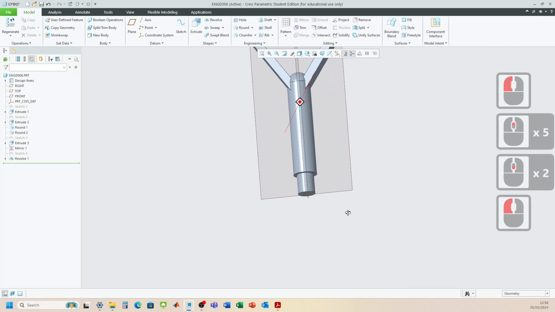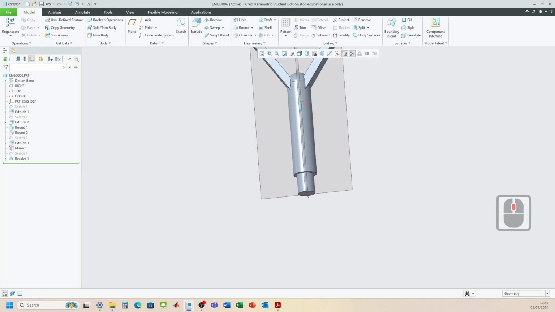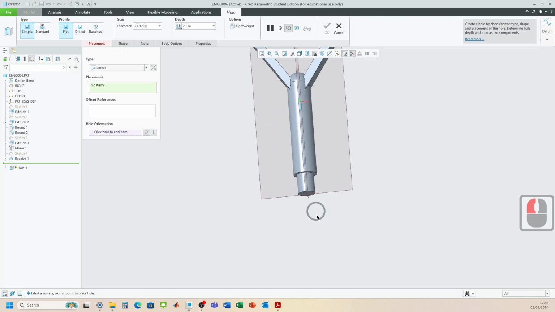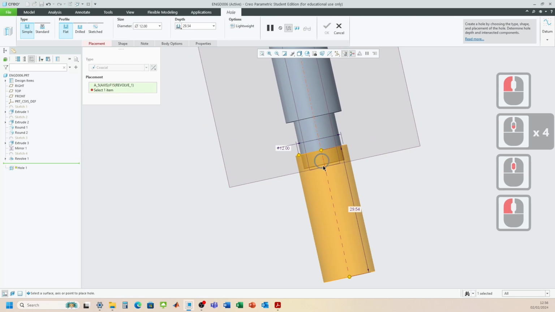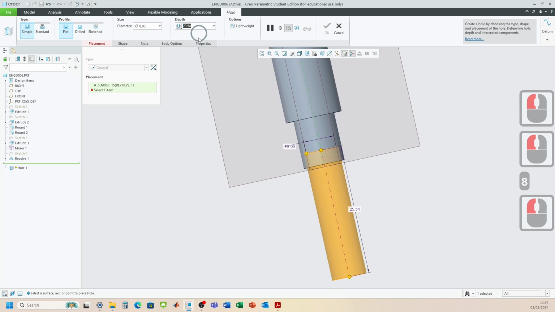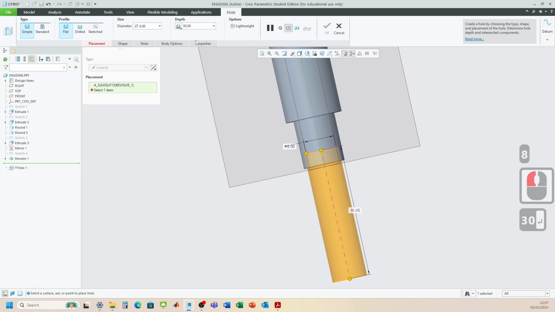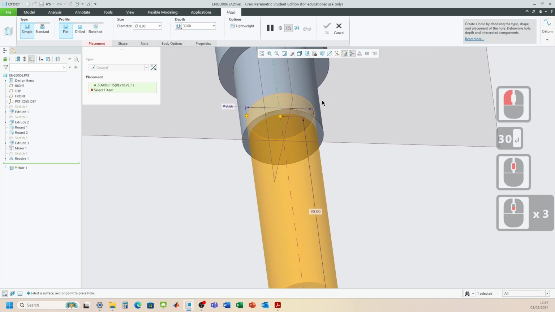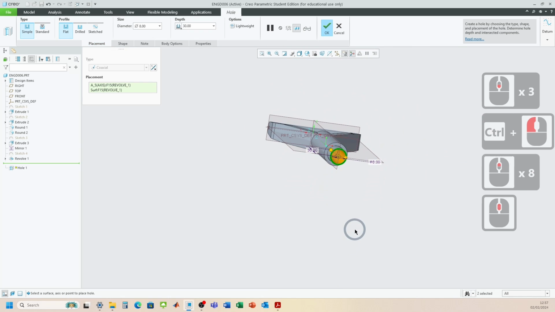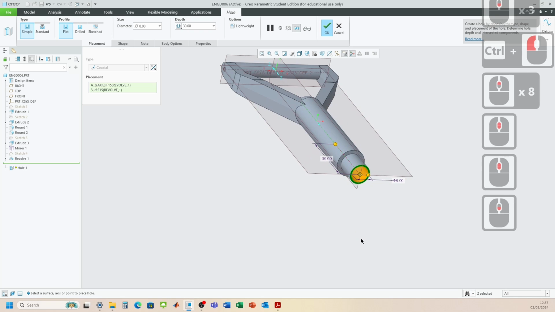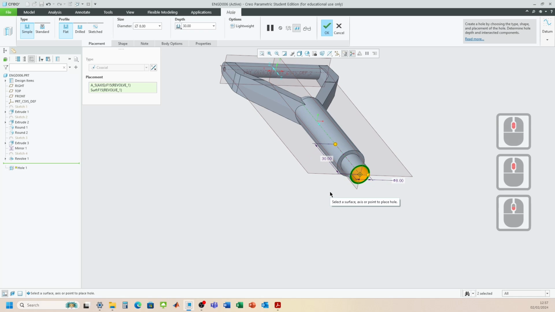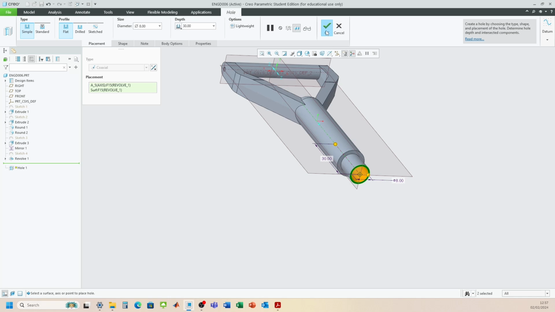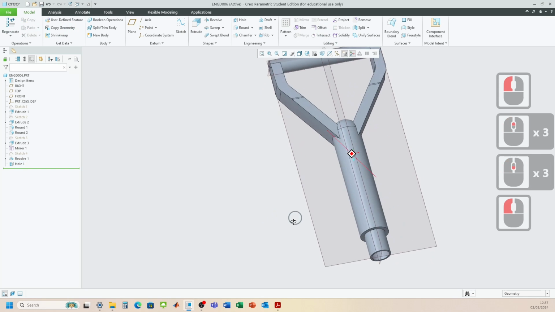Okay. What else? So we've got a cutout at the bottom. So it's 8mm diameter by 30. So we could just use the hole tool there. So we're going to click on the axis. So that needs to be 8. And it's 30 is the depth. And we're going to break this surface. So I'm going to click Control and select that surface. So you can see, you could do this with an extrusion, just draw a circle and extrude it back. I'm just showing you how to use the hole tool as well. Okay, so we've got that.